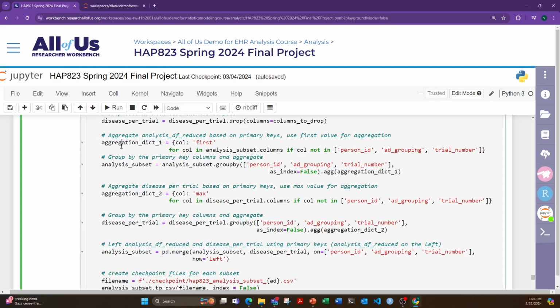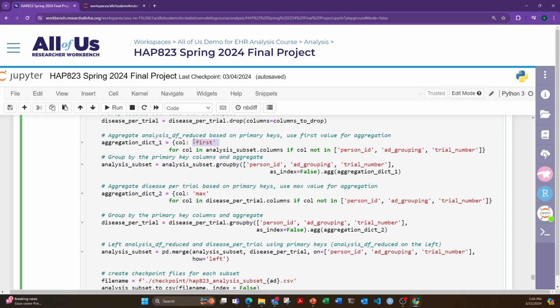So for our analysis subset, we will use the first value of any column that is not the primary key, and group by. It's similar to SQL group by. So we will group by person ID, AD grouping, and trial number, and we will use the first value of the columns that we are not grouping by.